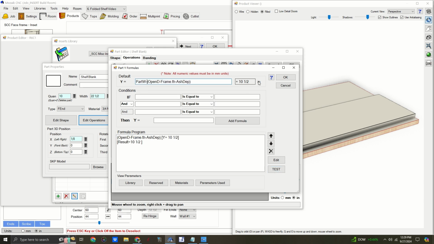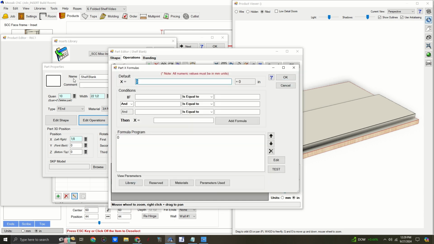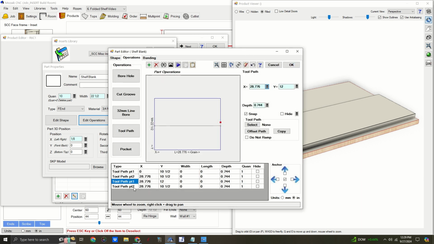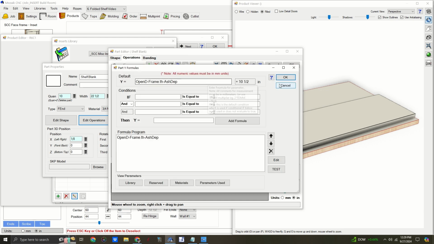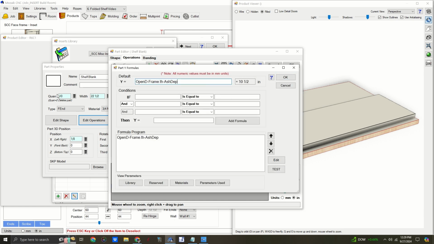I'm going to set this to 0 first. Try to not have points stopping and starting at the same spot. Same thing here. Part width minus 12. Our shelf height is 1.5 inches, so 10.5 plus 1.5 inches gives us 12.